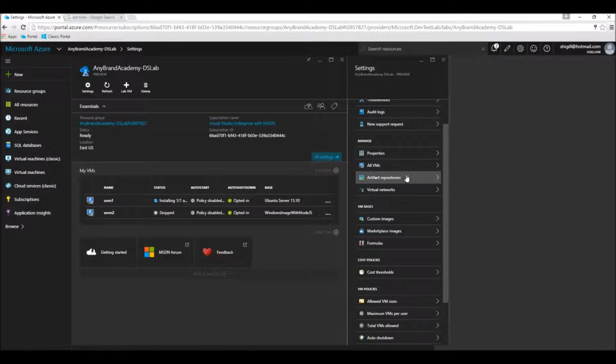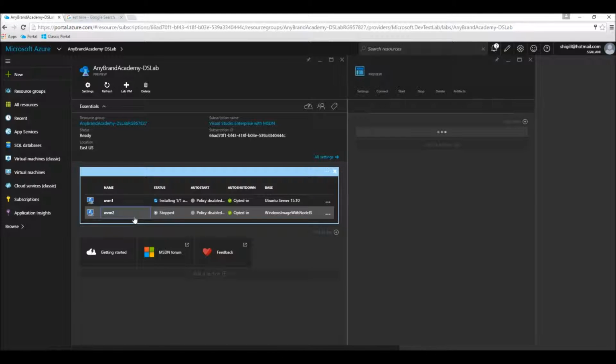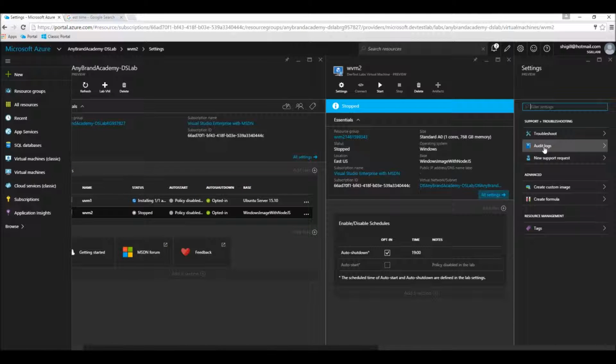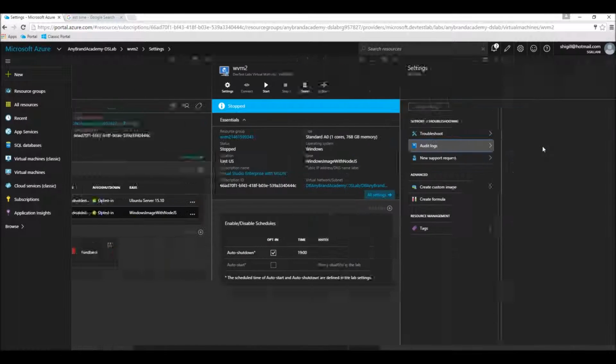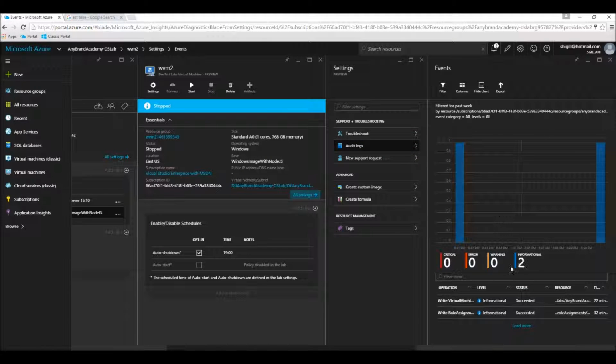If I go to, for example, this Windows virtual machine 2 instance, how we use it and how it stopped itself. Sometimes it is very useful to find log information and audit information, and what happened, why it is stopped right now. So if you go to the audit logs, this is a possibility to know what your virtual machines were doing since the last commands.